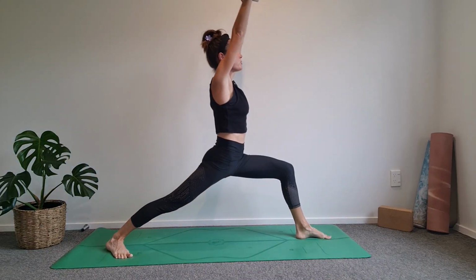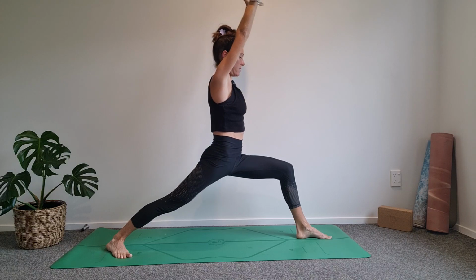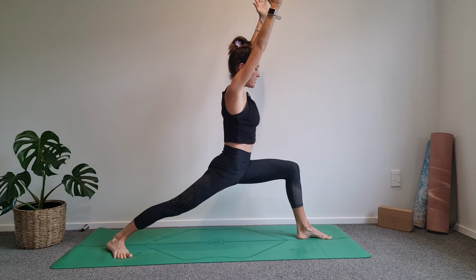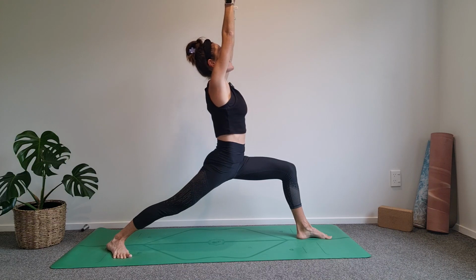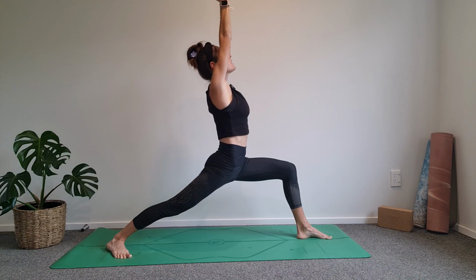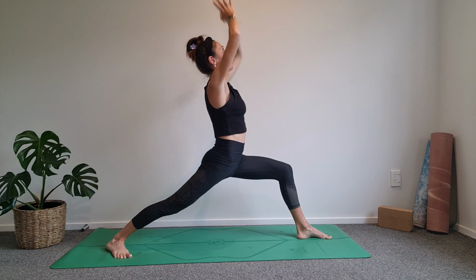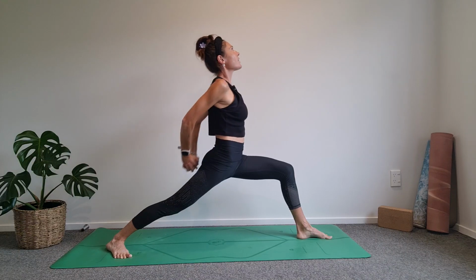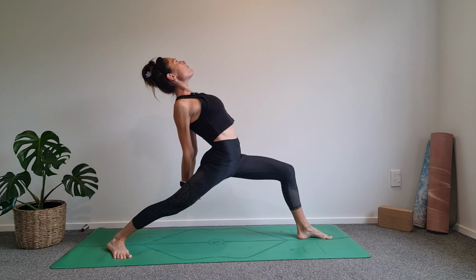As we inhale, come to warrior one. So blade edge of that left foot is grounded. Right knee is bent to 90 degrees. And then we just shift the weight slightly back, perhaps taking the fingers together, gaze is high, sitting low. And now bringing the hands behind us again, extend through the fist, reaching for the back heel. Chest is high.